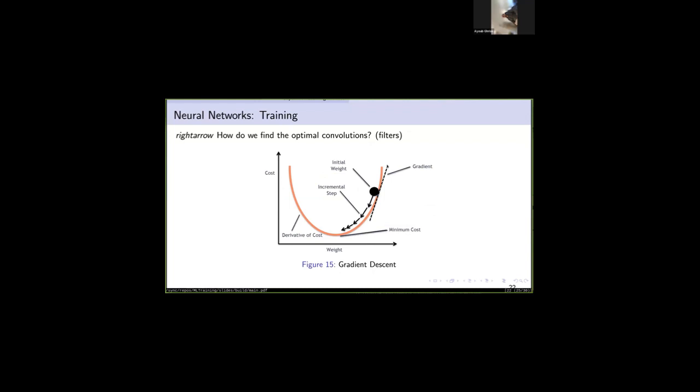In a neural network, the question is, how do we train it? We have seen that the convolution is the parameter, just as, for example, in regression it is the weight matrix. In the neural network, we are using gradient descent. This is a very easy and nice function, but neural networks are not really this nice.